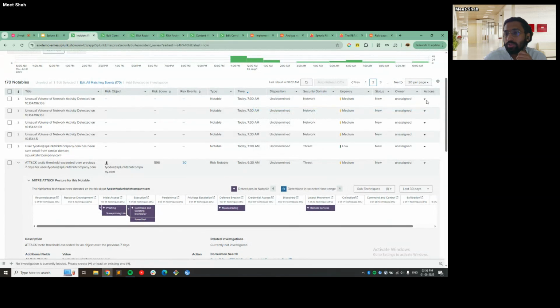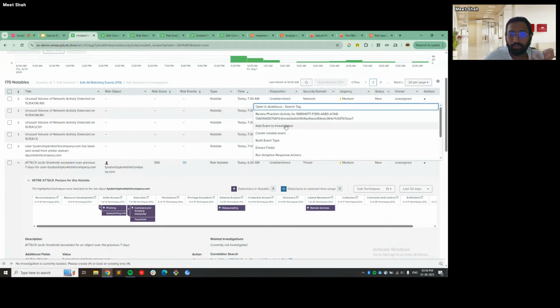You can even choose to have that available over here as well. You can create some custom actions through scripts, where you have an option that opens WHOIS information, going through whois.org slash that IP address or the search string, or just Google Maps. You just want to open the latitude and longitude which are available in the notable in Google Maps altogether. So some custom AR actions are also possible, where it is not triggered automatically, but you have it available as an action which a human can do by clicking it.